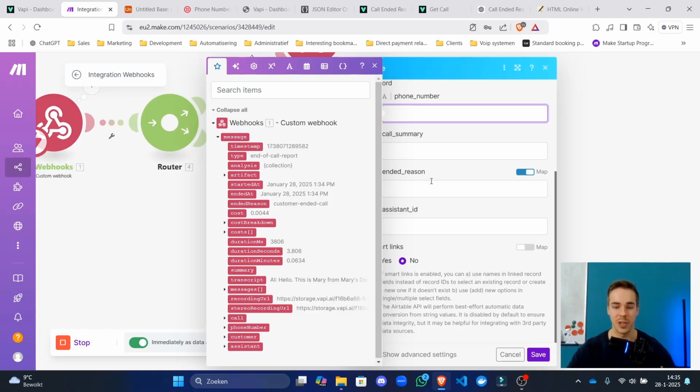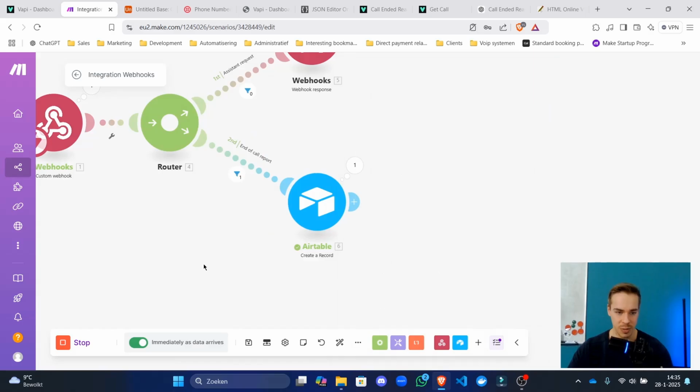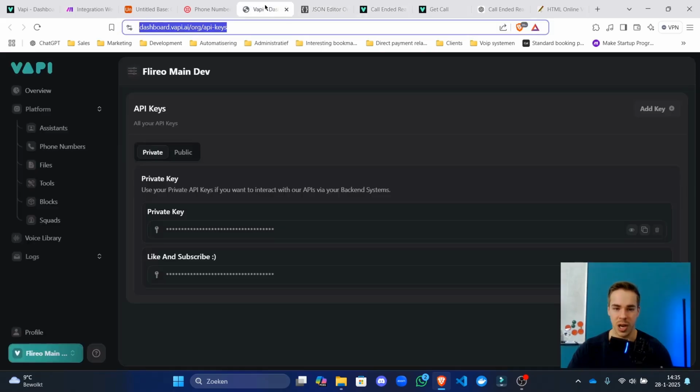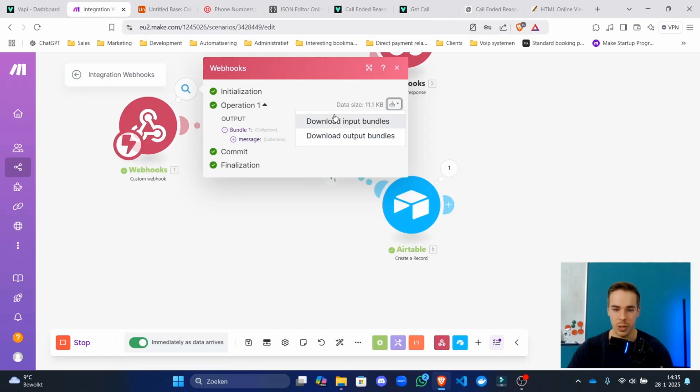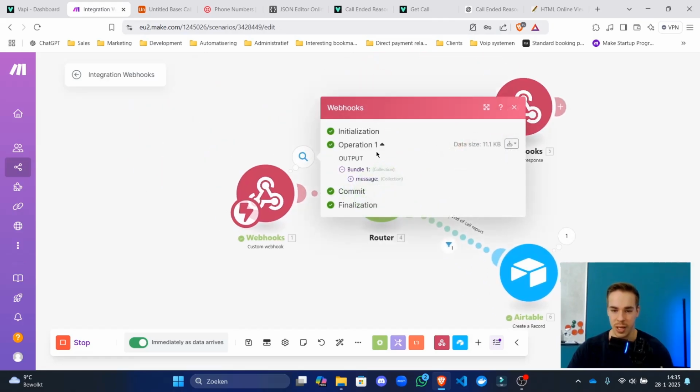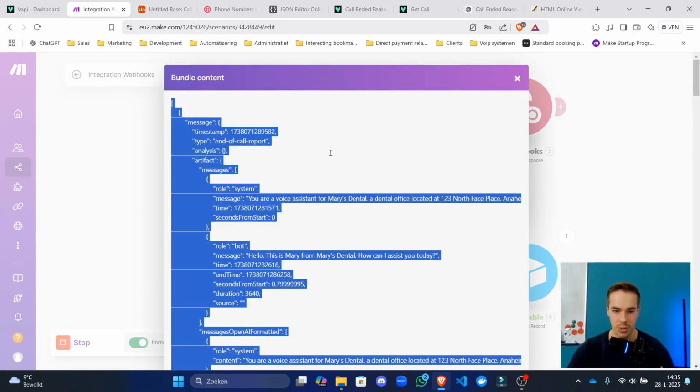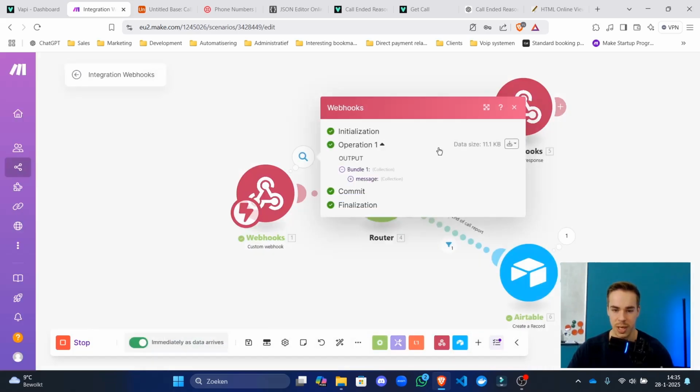Now I'm going to give you one huge advantage in building agents. This is something you really have to know because it makes building agents 100 times easier. What we're going to do is click that webhook right here, click on this little symbol right there, and then click download output data or bundles.